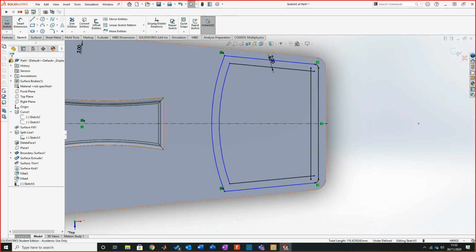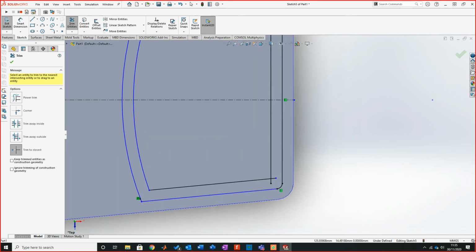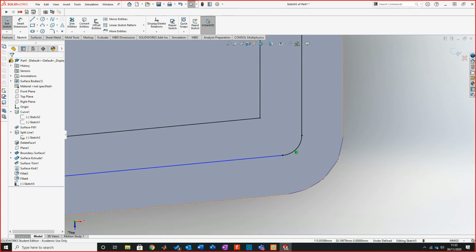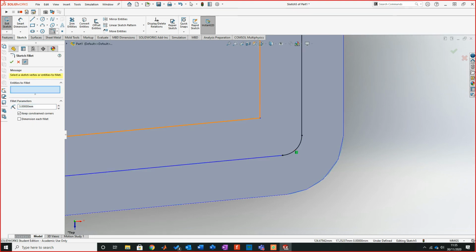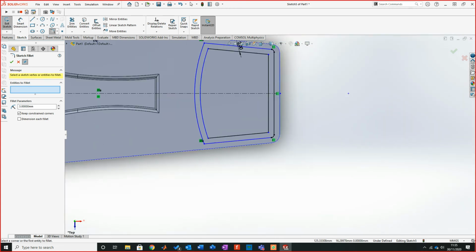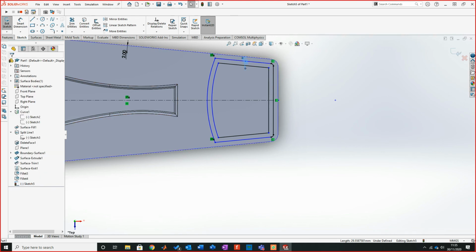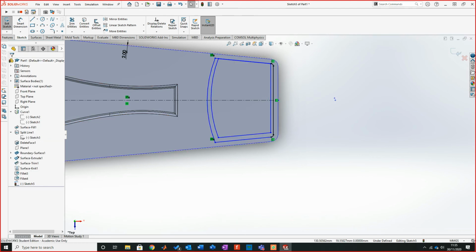Again, I'm just making up numbers with the 2mm, but what I'll do is trim these sections back, you and you, and then come lower to here and trim that section back, you and you, and then I'll go fillet on that edge. Oh, look at that, it's not happy with that edge. Now what I'll need to do then is get rid of any offset constraints to it, like that.